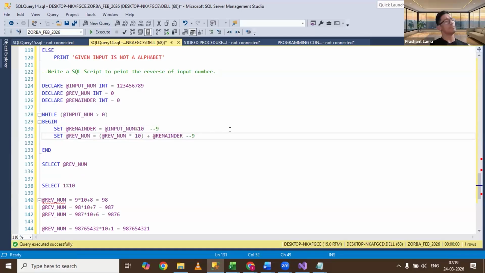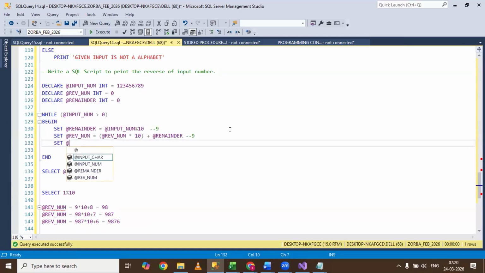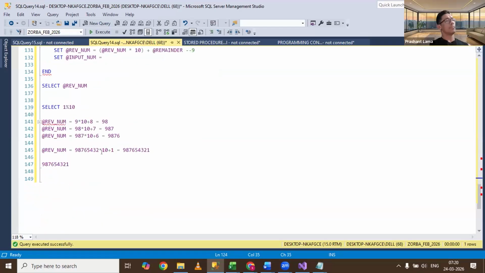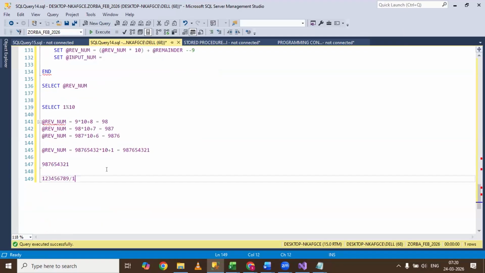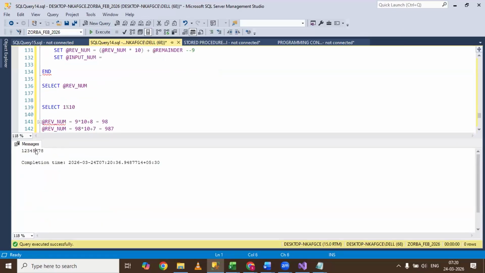Next we have to decrement the number, input number is equal to... how to change the number? We cannot say +1 here, correct? This number has to be reduced. So take this number divided by 10. What will we get?